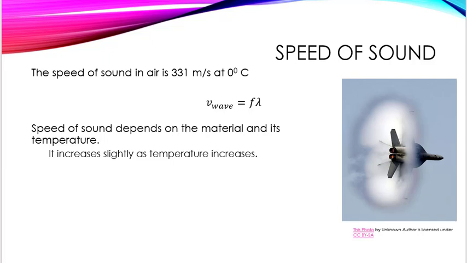So, speed of sound. Sound travels through air and liquid. It changes depending on how thick that fluid is that it's traveling through. So it will slow down in water, and it slows down when it travels through oil. It speeds up in a vacuum. The speed of sound in air is 331 meters per second at 0 degrees C. So it's a little bit faster at room temperature because it speeds up a little bit as temperature increases, because it depends on how thick the fluid is.